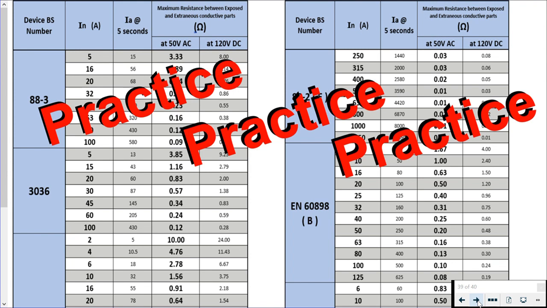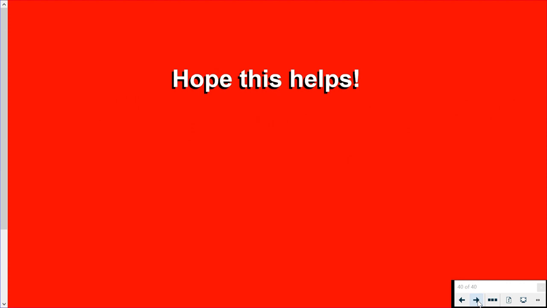Again, remember, if this comes up in your exam, it's only an Ohm's law calculation. Okay, so hopefully this will help you. Remember, if you need to, go back, rewatch it, pause the video, try the calculation yourself. Okay, so good luck moving forward, folks.